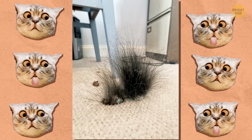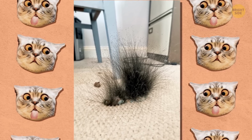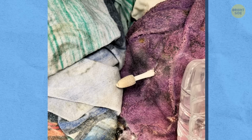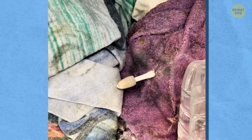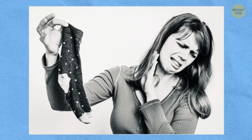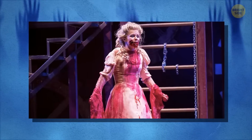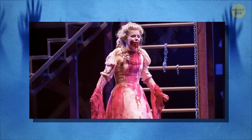Here's another one. Do you want to see cat vomit that was left to mature for a few days? Ew, but wow, at the same time, they found mushrooms growing on blankets while cleaning a family's house. The feeling of disgust appeared a long time ago. Shakespeare's tragedy Titus Andronicus was similar to our present-day slasher movies. People loved it back then too, similar to why most spectators love Tarantino.